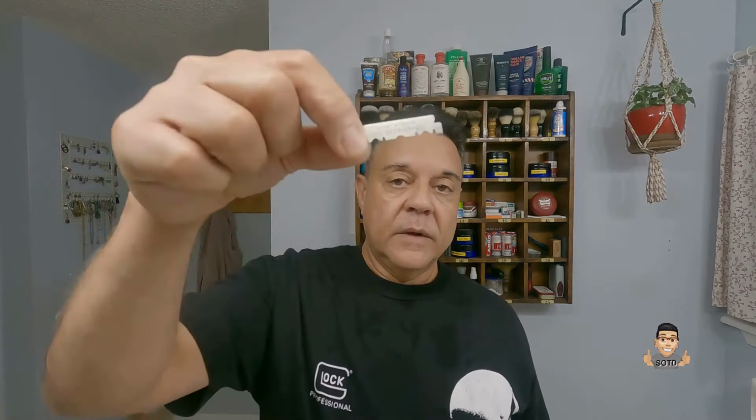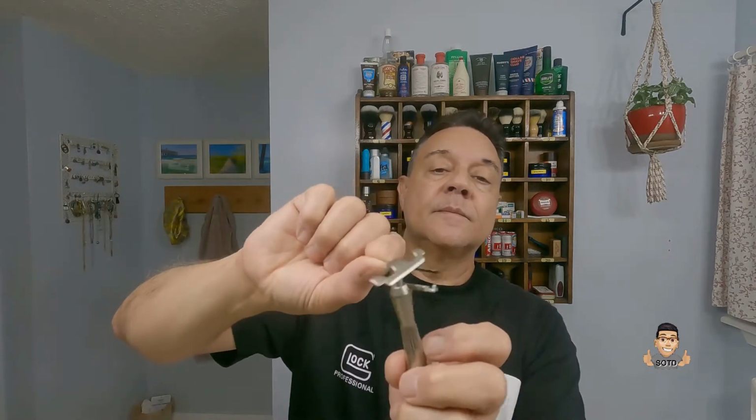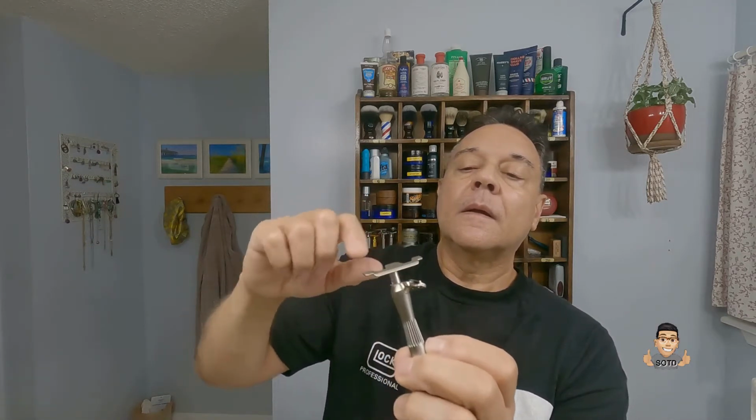So I'm gonna go ahead and snap my feather blade. Oops. Go ahead and snap this in half. And then gotta be careful I don't cut myself. Alright guys, that's what the half blade looks like. And basically it lays right in there. Just like that. Y'all can see that.